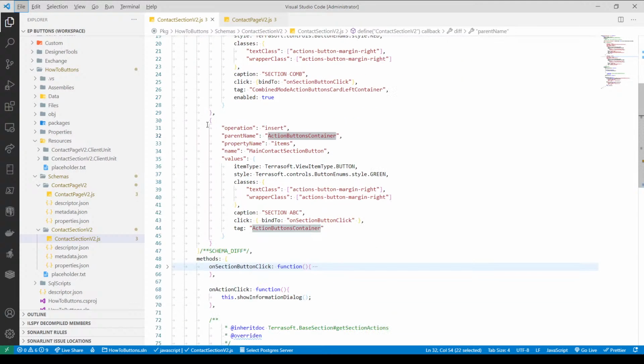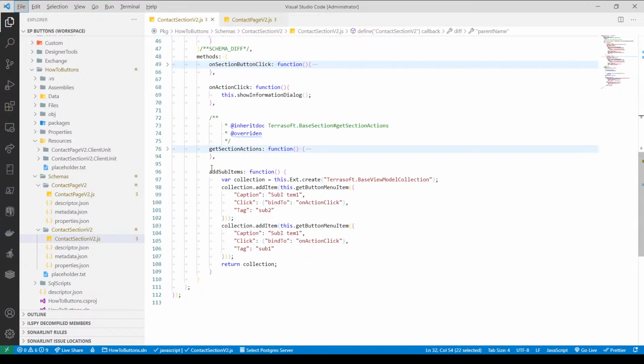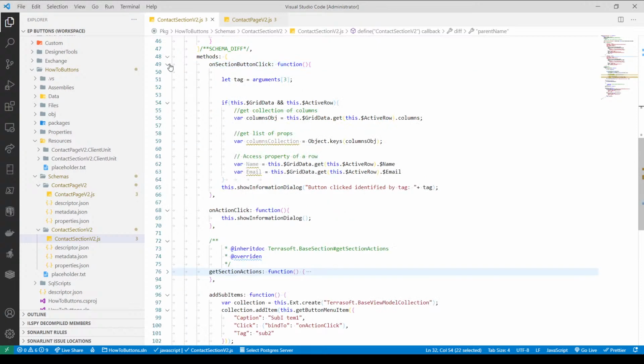We don't need that, but let me find my methods wherever they are. Okay. So in my method, on button click, on section button click, here's what I want to show you. So we're still getting our tags and everything works as expected, but in order for me to get access to my currently selected or currently highlighted record, whether it's just selected or I actually open the card for it, is to operate with these notions of grid data and active row. Now, grid data is always going to be there, so technically I don't need to check for whether or not grid data is defined, but I've decided to put it here regardless. Now, active row is only going to have a value when you select the row.